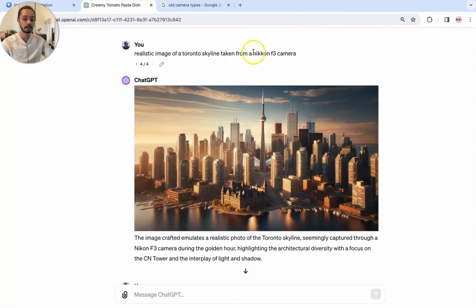Next, I changed the camera type to Nikon F3 camera, which is a much older type of technology than the DSLR. So what I expected is that the image will not be as great as the previous one. And that's something I can see in the model. These changes become much more prevalent if you're using a better image generation model such as Midjourney. GPT does a very basic job in terms of image generation compared to other LLMs out there. So keep that in mind if you're using this for practical specific use cases.